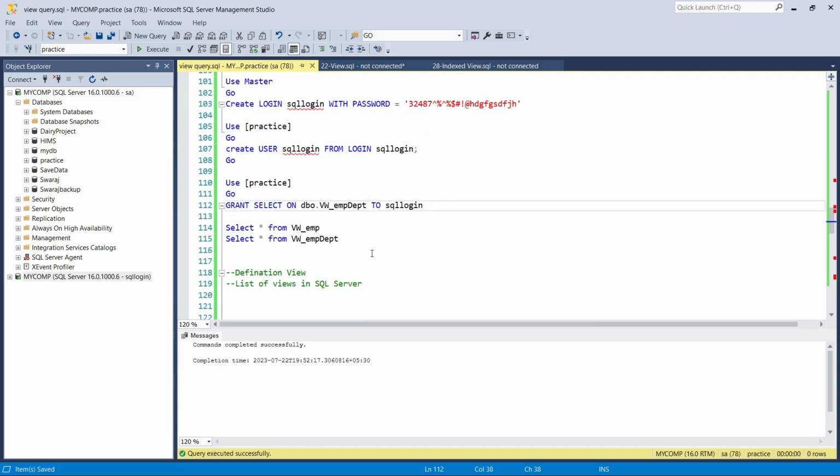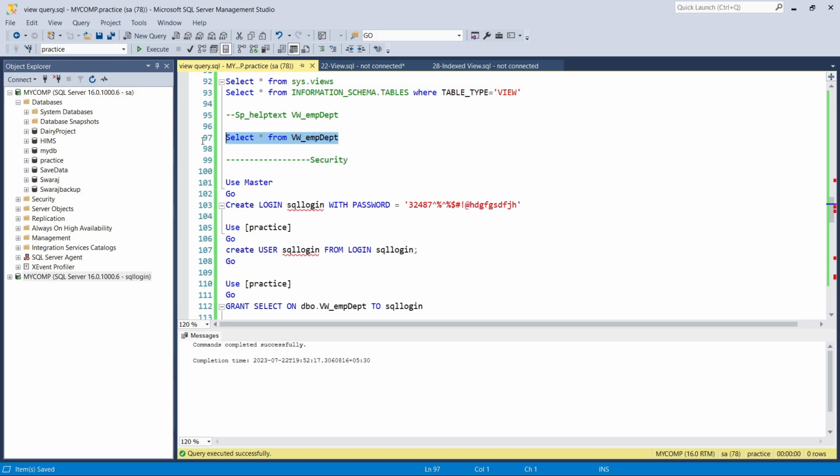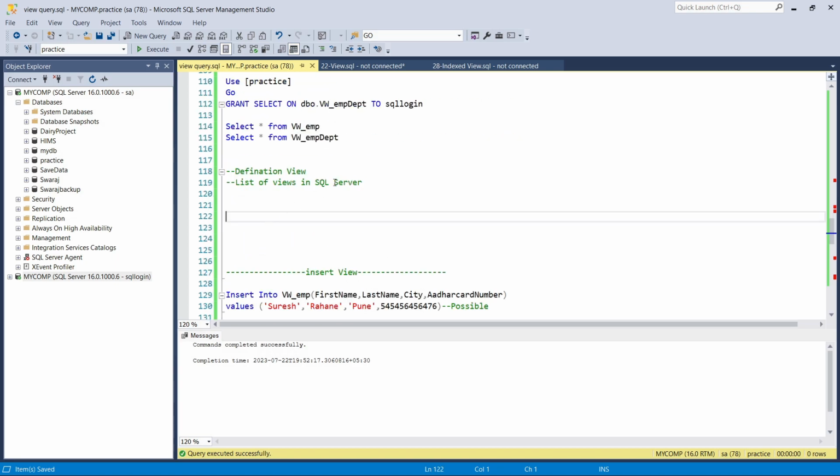And we have seen the definition of a view and the list of views in SQL Server, correct? So right now we are going towards updating. If there is a simple definition, here is select star from, the select query is already available.